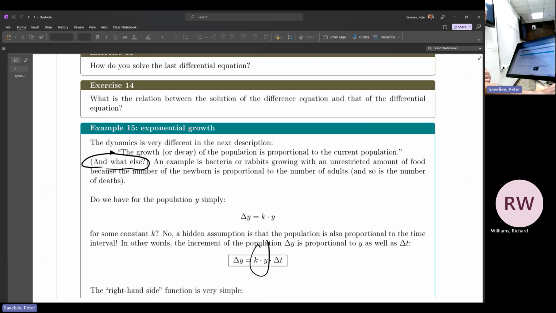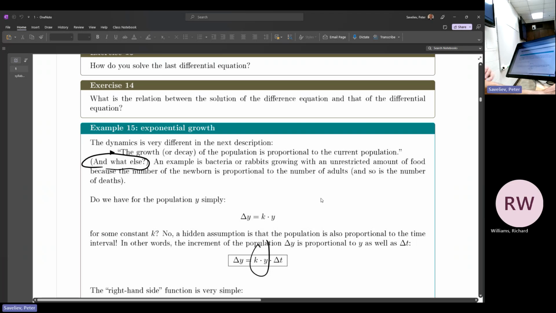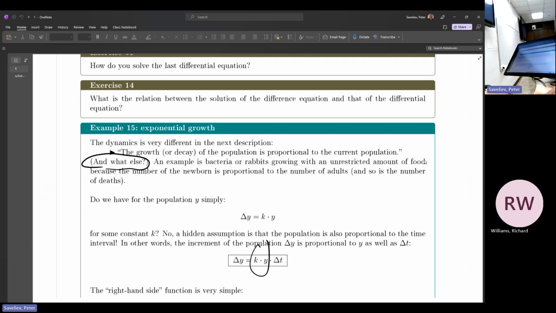Okay, so we're on. This is where we are right now, and that is the last example, exponential growth. It does not have to be about motion necessarily through physical space, but could be motion through any space, of any quantity changing. And so this is the population, which happens to be the basic population model, is that the growth of the population, the increment of the population, is proportional to the current population.